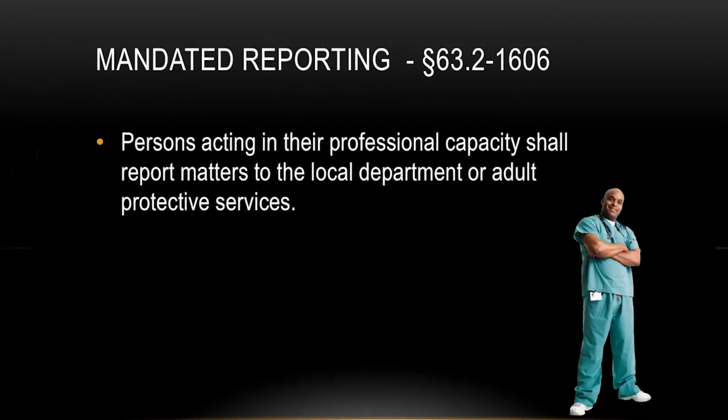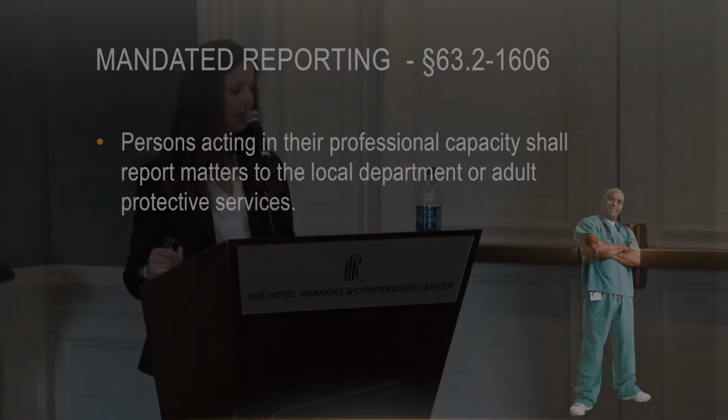So for mandated reporting, matters giving reason to suspect the abuse, neglect, or exploitation of adults shall be reported immediately upon the reporting person's determination that there is such reason to suspect. Adult Protective Services focuses on adults that are 60 and over and incapacitated persons ages 18 to 59 who have been abused, neglected, or exploited, or at risk of abuse, neglect, or exploitation, without regard to income or resources. In 2016, they had a total of 23,432 reports of adult abuse. That's a lot of cases.